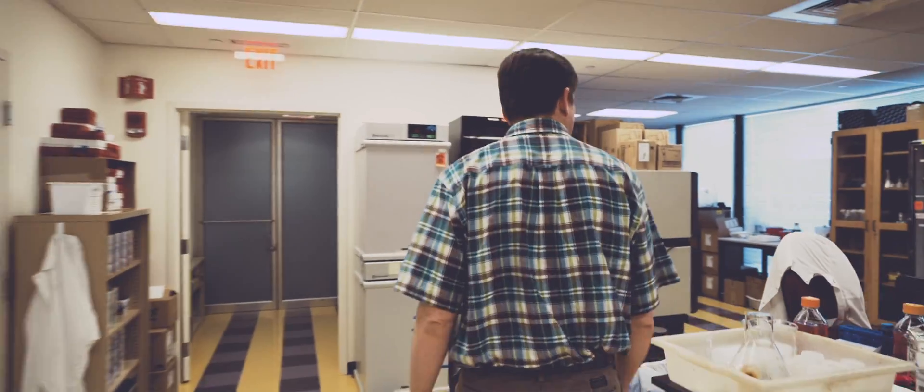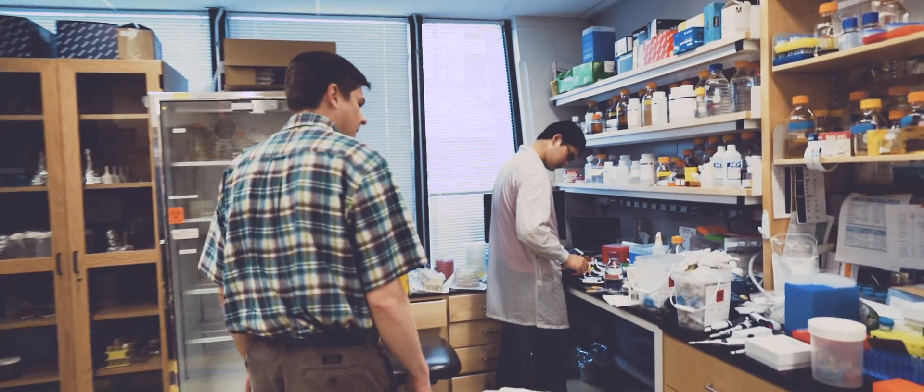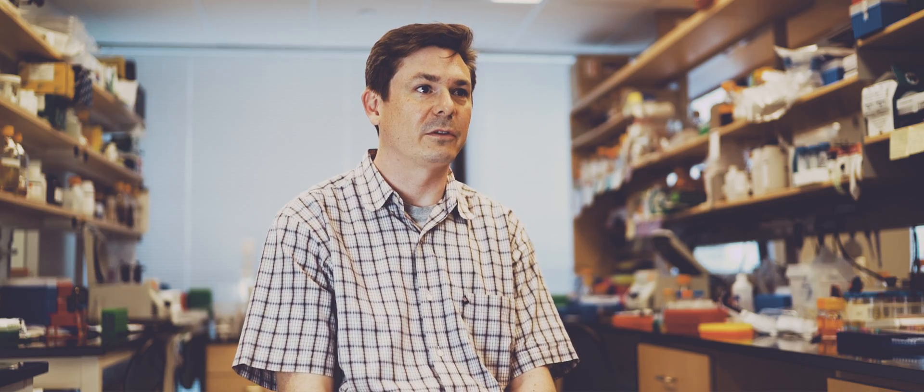I'm a synthetic biologist in the biological engineering department at MIT. I've actually never taken biology — as an undergrad I was a chemical engineer and I slowly got involved in biophysics, first with proteins, then became interested in how proteins come together in pathways and how pathways form a cell. I increased the scale at which I thought about living systems, learning new techniques and theory along the way.